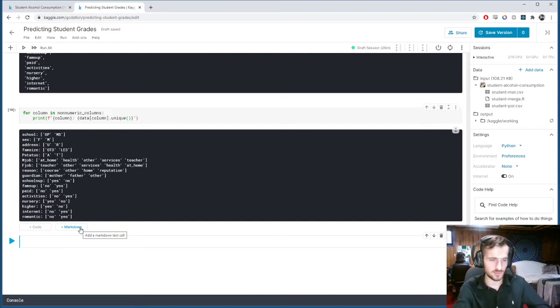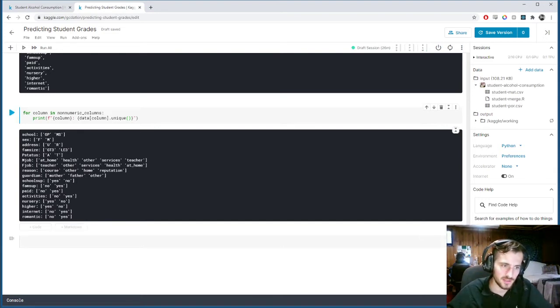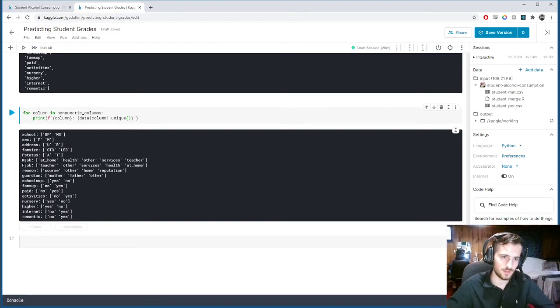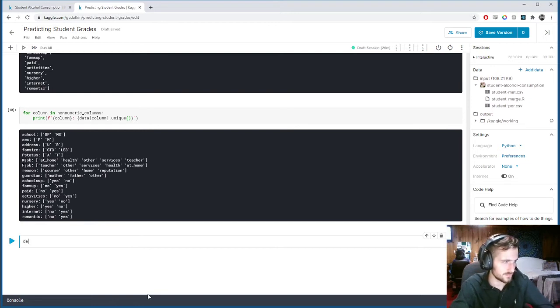So what we can do is append a little indicator at the beginning of each of these values to give us a sense of which column it's coming from. For example, for mjob, we can use apply to apply a lambda function that takes in a value of the column and outputs that same value but with m appended to the front.